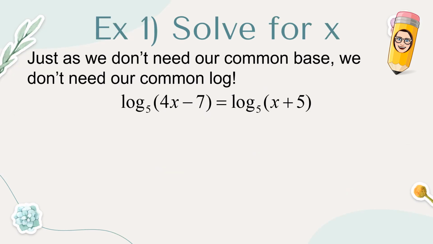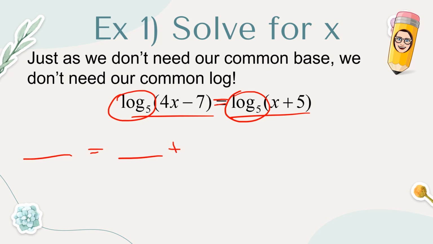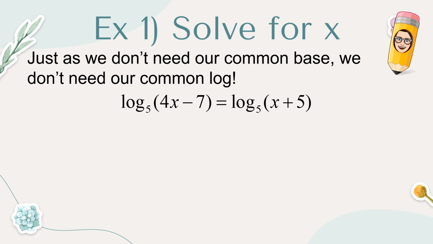So I bring back that example and that explanation because just like we dropped the common base, if it is a one-to-one relationship of logs, we also don't need the common log. Again, it has to be one chunk equal to one chunk, right? If you have plus or minus in there and more than one piece of information, then this isn't true. But if it's one to one and they share the same log base, then we actually can just drop those logs. A couple of these problems are going to be so easy to solve because if we cross off the log, we're back to algebra 1. And we just solve our equation.